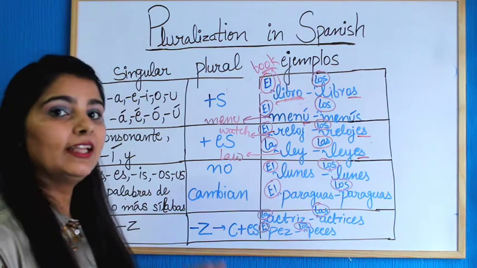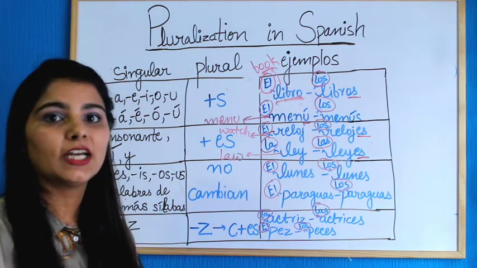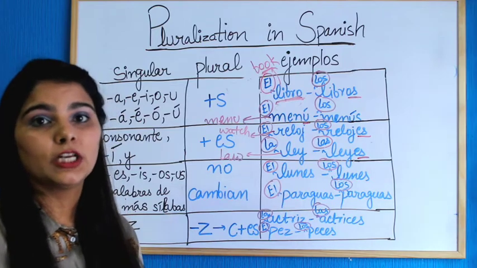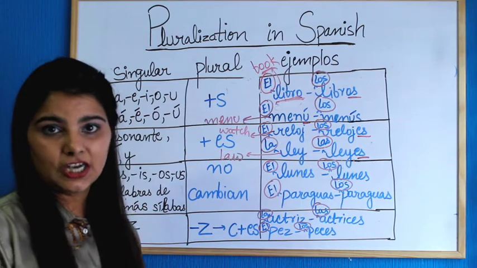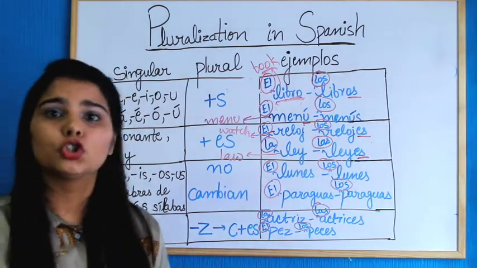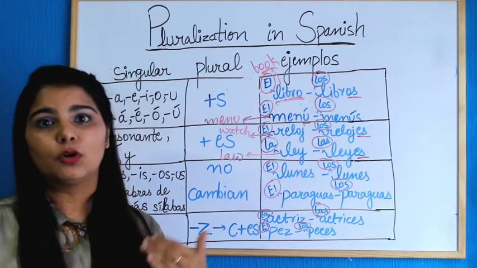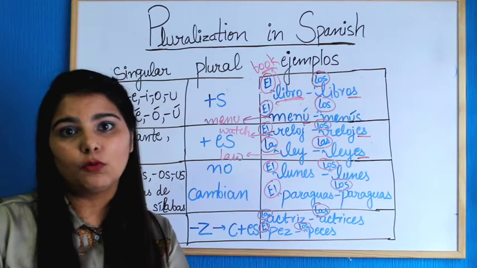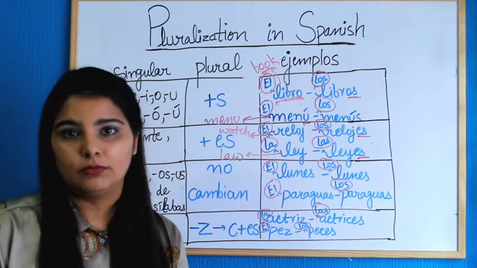Okay, let's get on to the next rule, which is especially for words that have two or more than two syllables. La sílaba is like syllable in English. If you already know it, thumbs up. If not, it's not rocket science. Syllable in any language is sometimes the number of vowels. If it's a single vowel, it's a single syllable, or more importantly, the sound in a word.